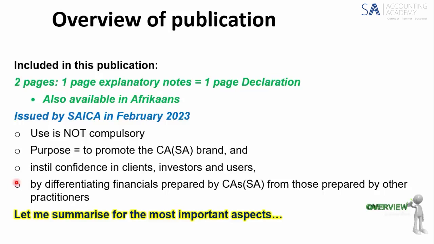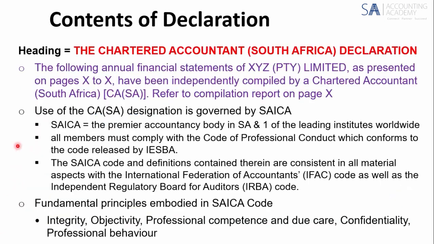Now, there's nothing that prohibits other professional bodies from issuing similar letters. It is there to basically just promote the brand and to focus on the compiler instead of the actual compilation report. So let's go and summarize some of the most important aspects to this. The heading of the declaration literally says the Chartered Accountant South Africa Declaration. And the introductory paragraph says as follows.